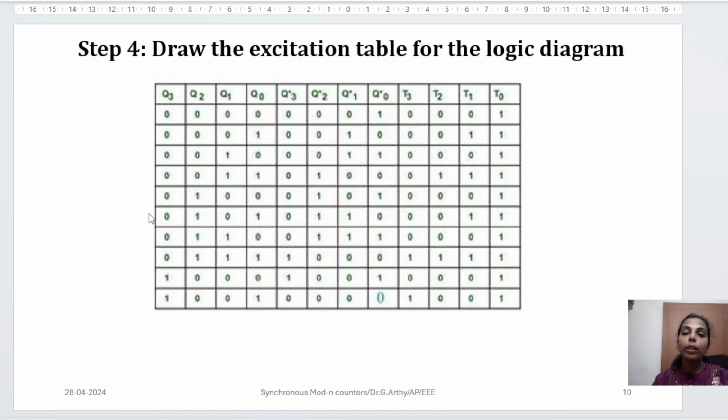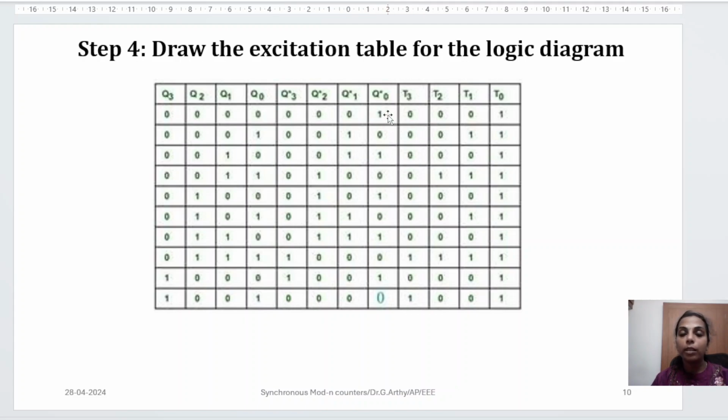Now we have to draw the excitation table for the logic diagram. Already we have the excitation table for the T flip-flop, and we have discussed how to fill this excitation table in the previous synchronous up counters and up-down counters. This is the present state and Q star is the next state. The present state and next state we have filled from the state diagram.